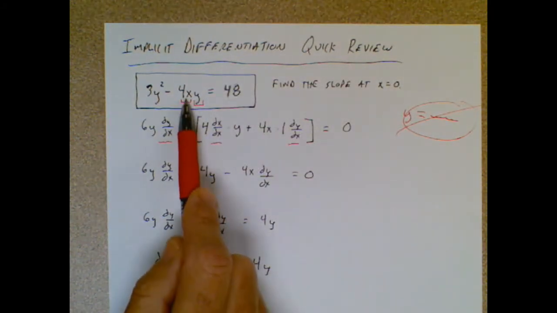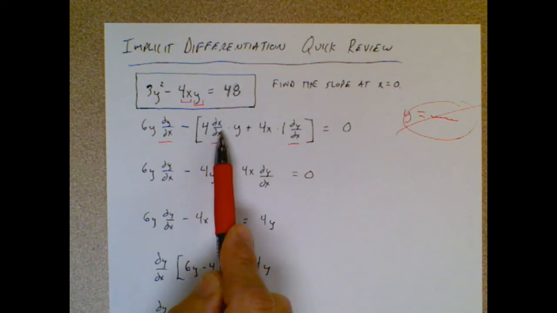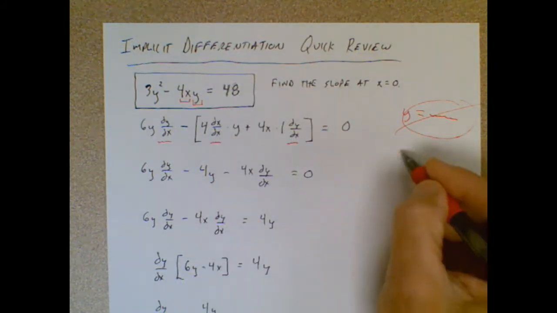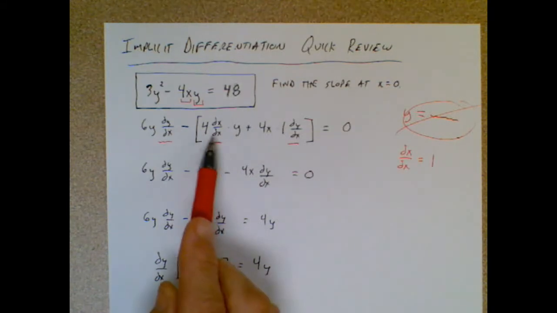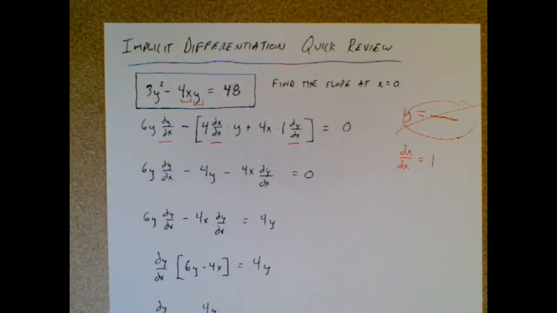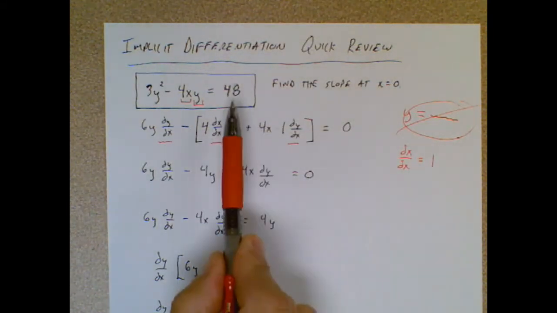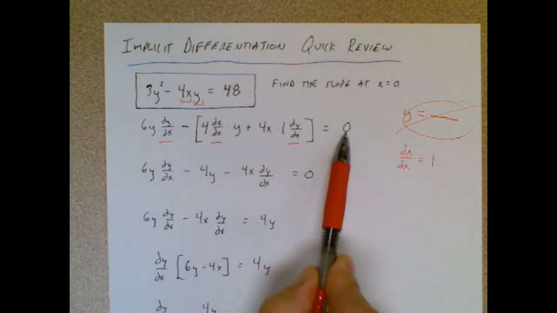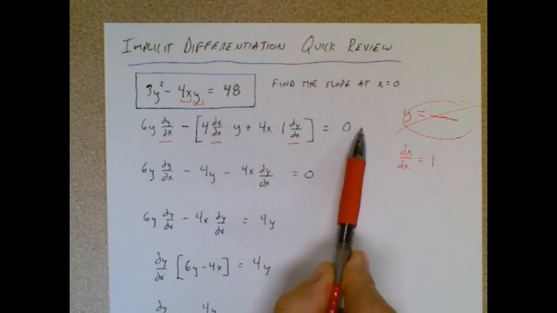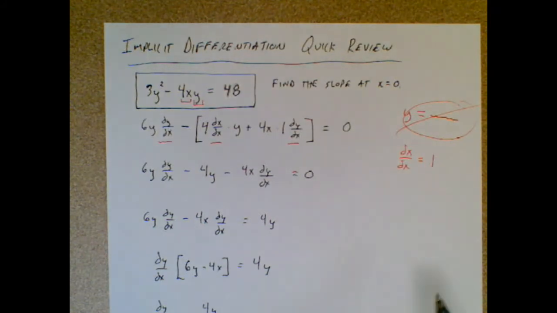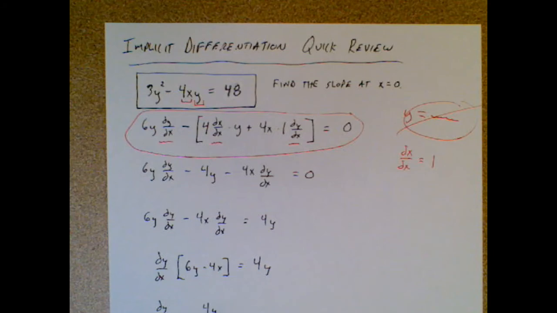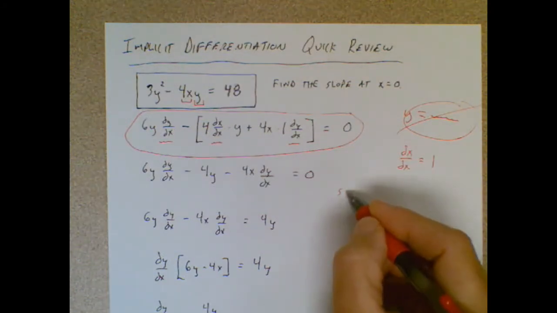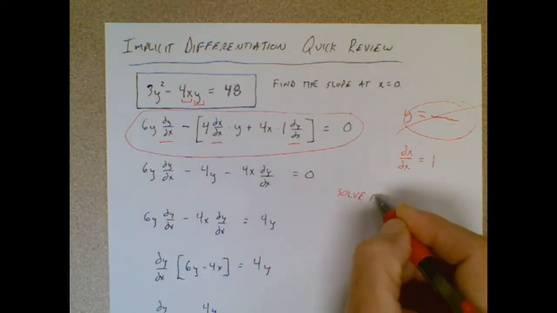And by the way, when I took the derivative of 4x and got 4, I wrote dx/dx, but remember dx/dx ends up simplifying to 1, so technically you can skip that and you haven't done anything wrong. Side note, the derivative of 48 is a 0. There's no symbolism to put there, and even if there was, 0 times any symbolism is still going to be 0.